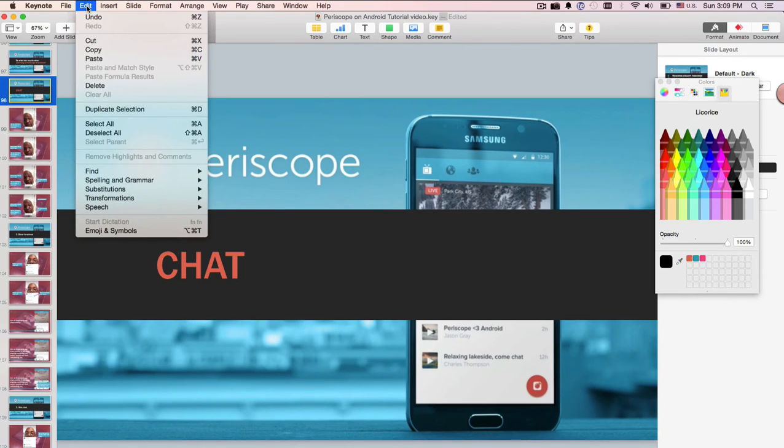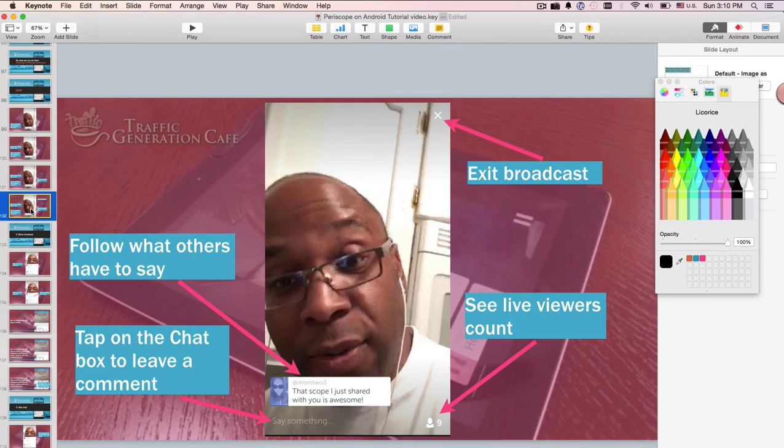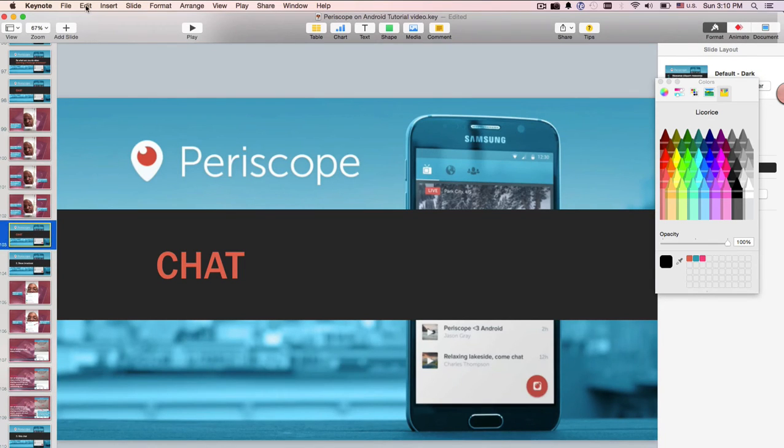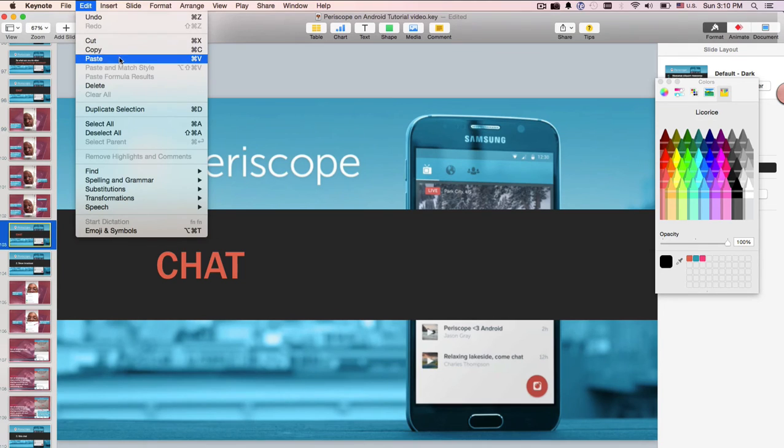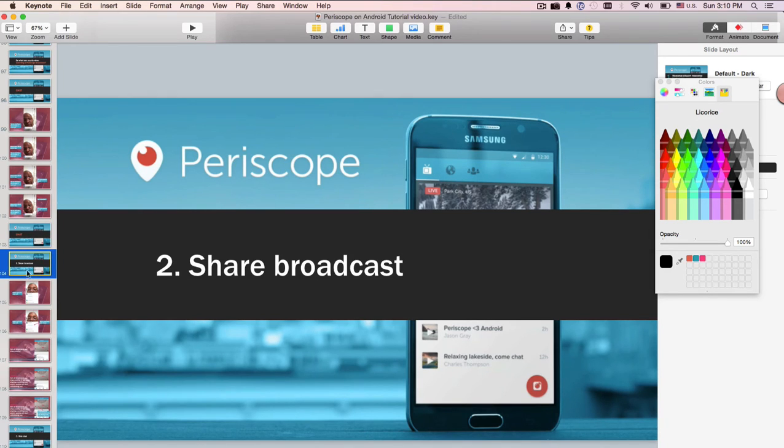If you don't know keyboard shortcuts, don't worry about it. Just go into Edit and press Copy. Then go to the slide after which you'd like to paste that slide into. So I'm going to click on that and click Paste. Again, if you don't know the keyboard shortcuts, just click on Paste right here. And that pasted the slide right here. Now how do I swap the text and make it match this way? Let me see if I can show you how to do it.